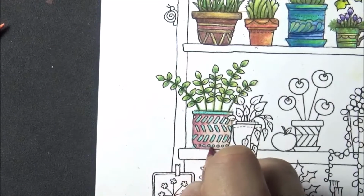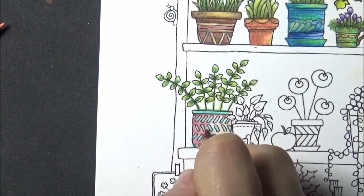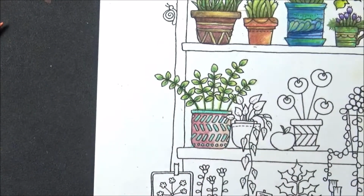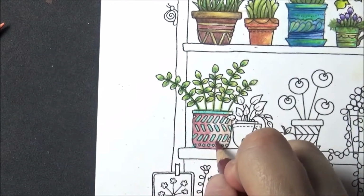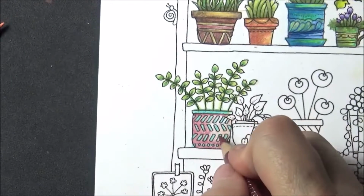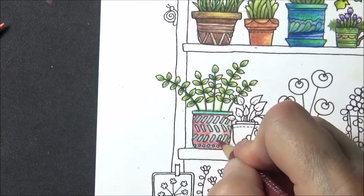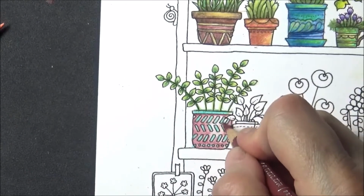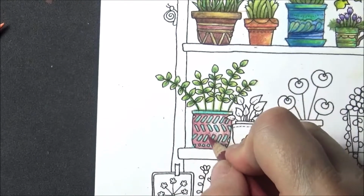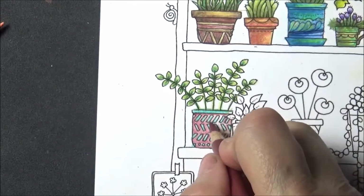These are good color combos. You should write them down in your little book, like your journal. Or put them in a three-ring binder, so when you want to color something again, you have like a little sample. And when you're trying to pick colors, you could just flip through your book and say, oh yeah, okay, that'll look good. I use my color chart, my Prismacolor chart that I made, and I look at that when I want to see what the actual colors for the pencils are, so I can choose a combination I like.